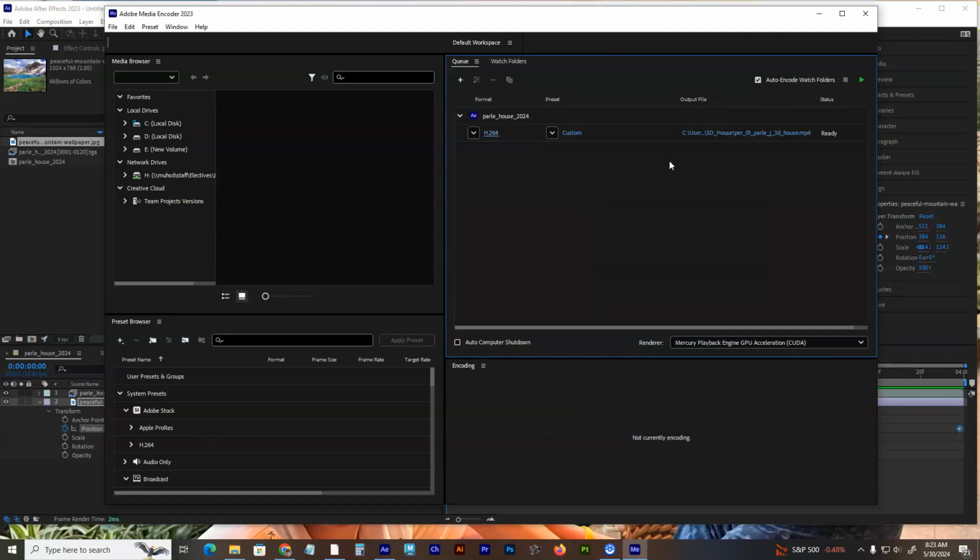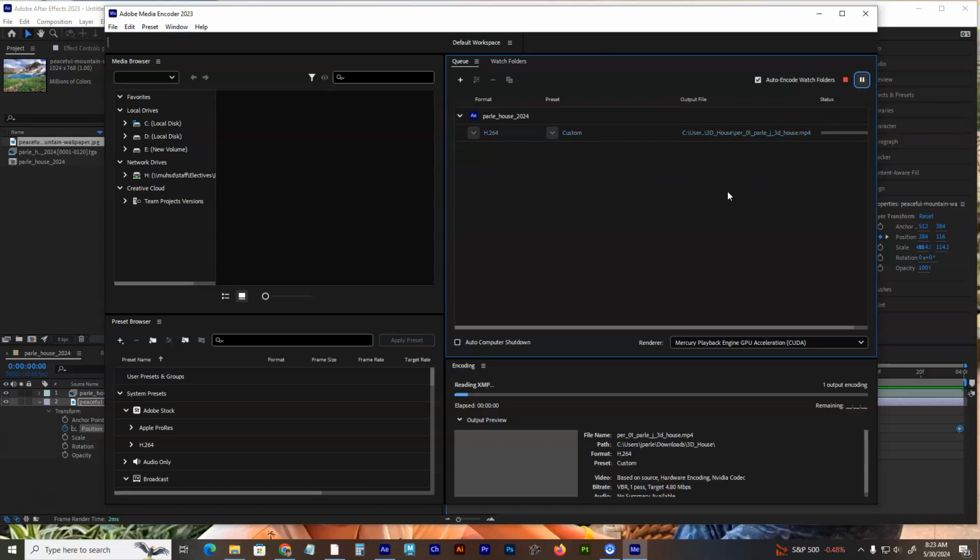And once we get back to this media encoder screen, all we have to do is hit play. And you'll see down here at the bottom, it'll render, and it'll render fairly quickly. And at the end, you'll hear a little blip, and this bar will stop moving. And I'm not sure why it's frozen right now. I think it's just finishing up the encoding. And wait for it. Hopefully it didn't crash.